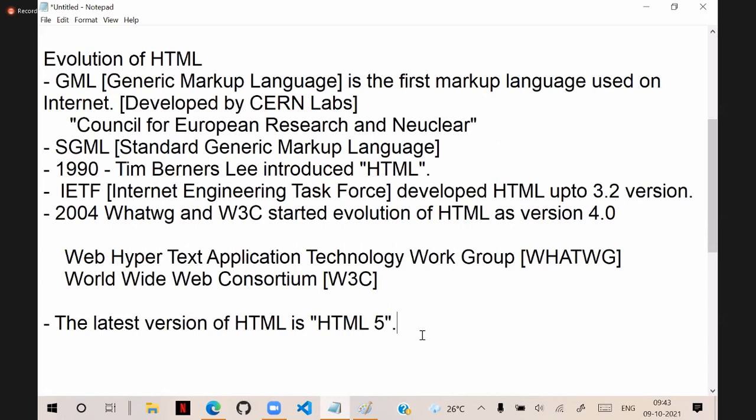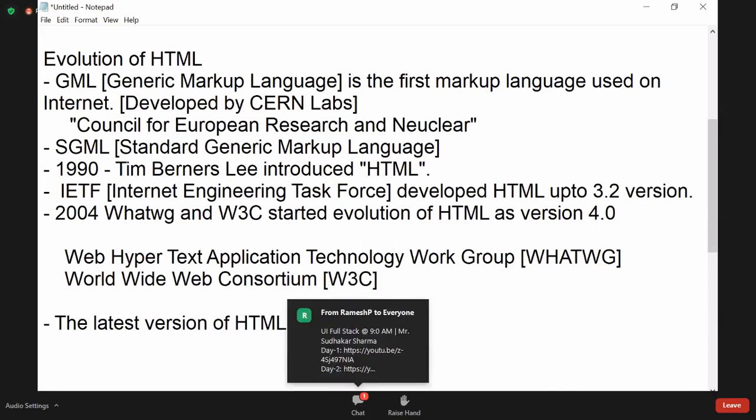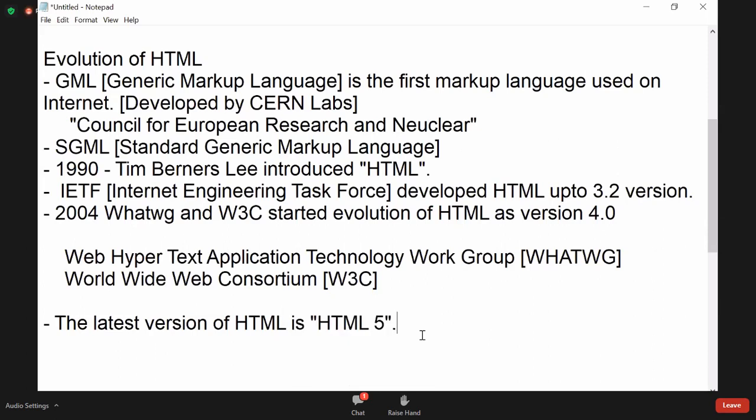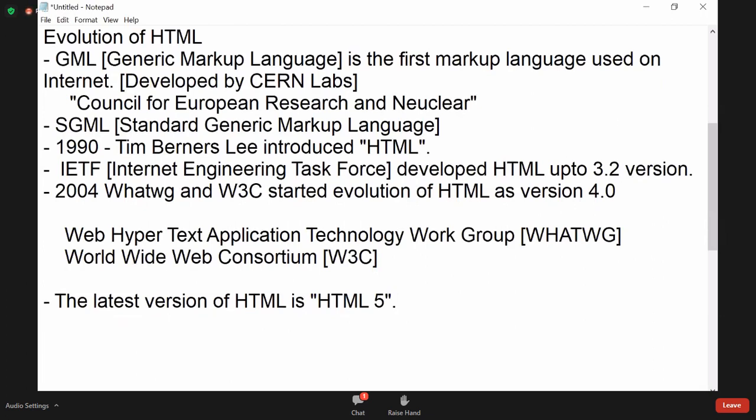We have to learn both things, because even if you learn the new version, sometimes you have to maintain or work on websites which are older versions. That is the reason you have to have knowledge of both. So when we are learning HTML5, we will go with both versions. I will explain which is new and which one is old. So learning HTML5 means we are going to learn both HTML4 and 5. Both versions we are going to discuss.